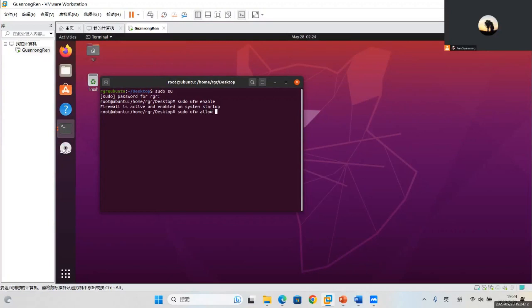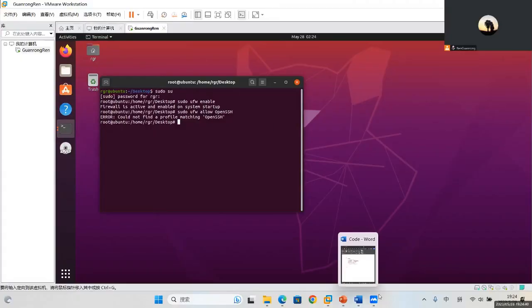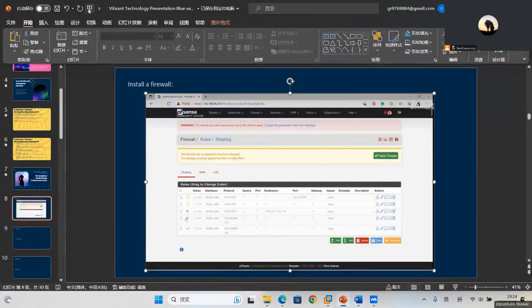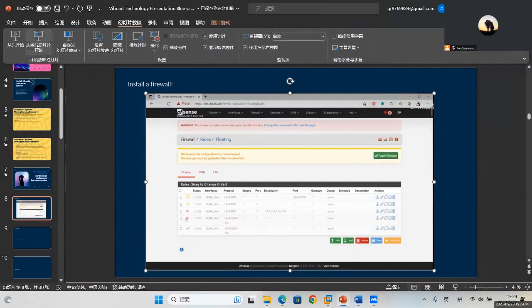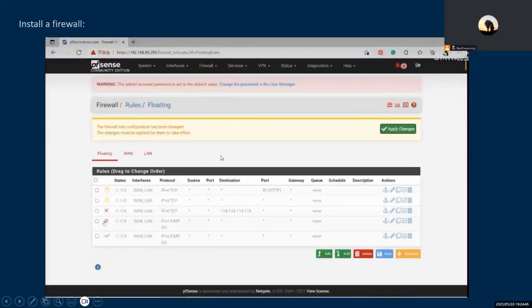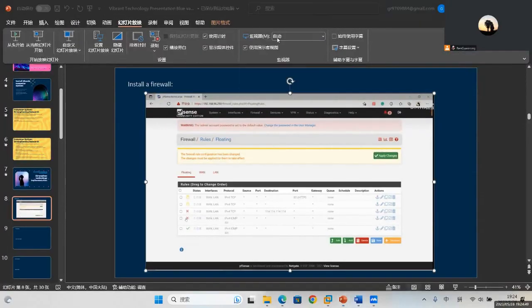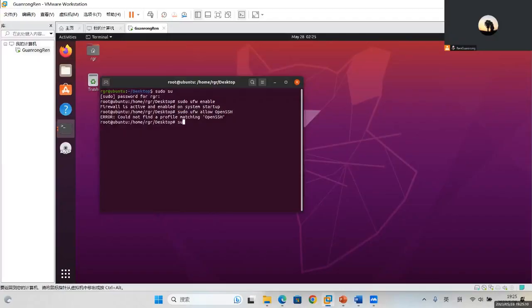And also we can set up rules for OpenSSH or allow 80 TCP or 443 TCP as well, and also specific IP addresses. And besides that, you can also use pfSense, which is the alternate firewall system. This is my previous work. This is the screenshot, and you can also use that to do the firewall.